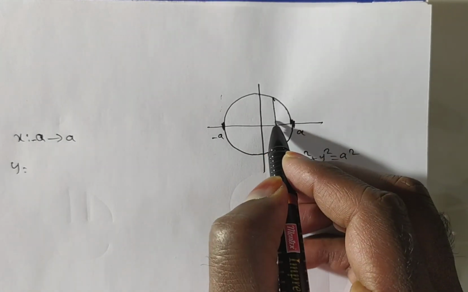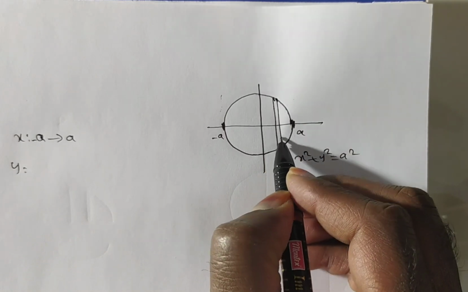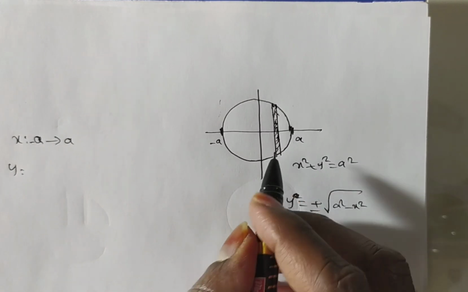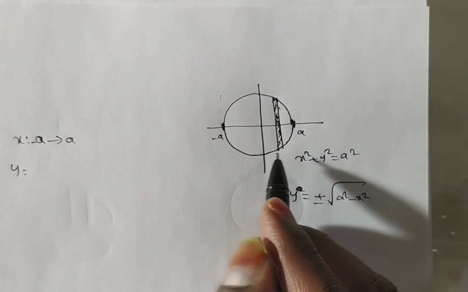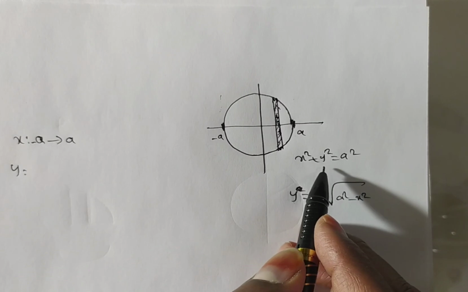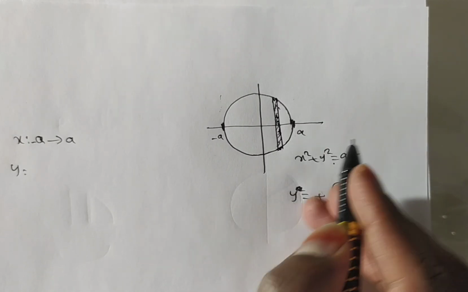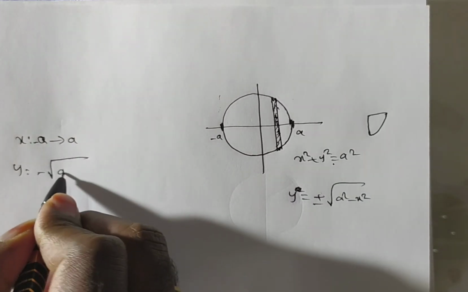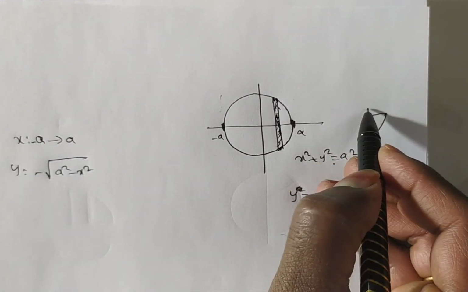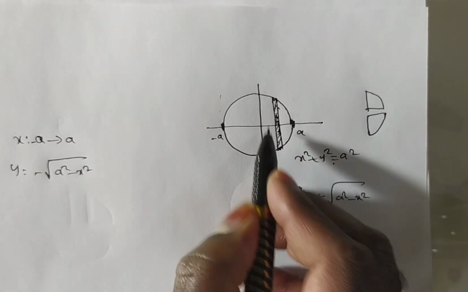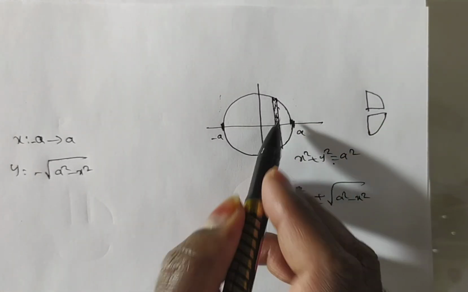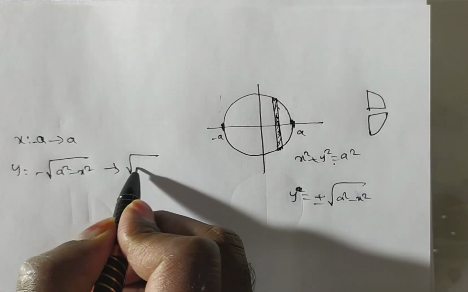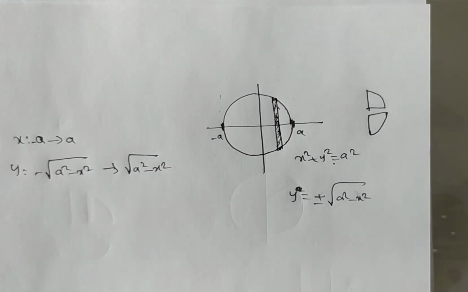So draw the strip which is parallel to the y axis like this. Observe this strip. What about the lower curve of this strip? That is the circle. What is the circle you have? x square plus y square is equal to a square. For this curve, what is the y value? Minus square root of a square minus x square. And what is the upper curve? Upper curve is this one only. So for this upper curve, in the first quadrant, what do we have? Square root of a square minus x square. So, have you understood this clearly?